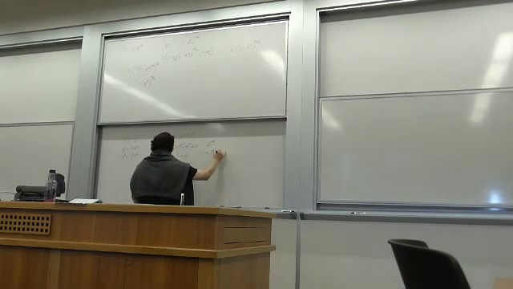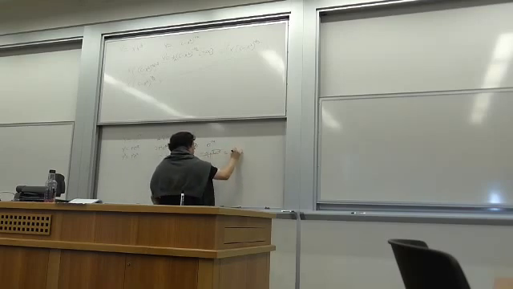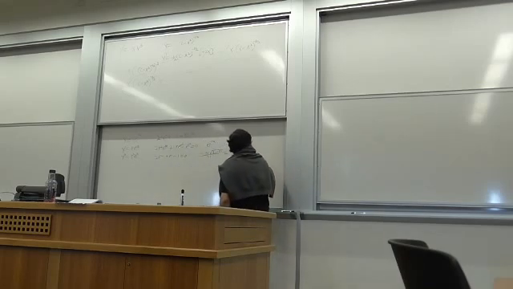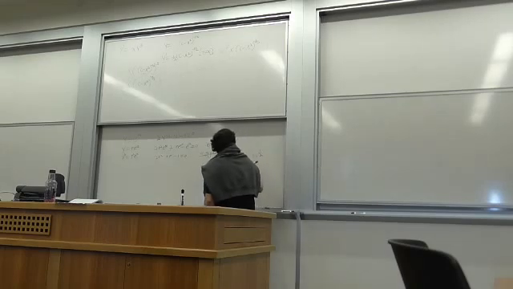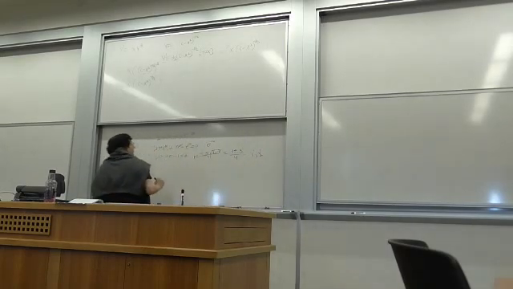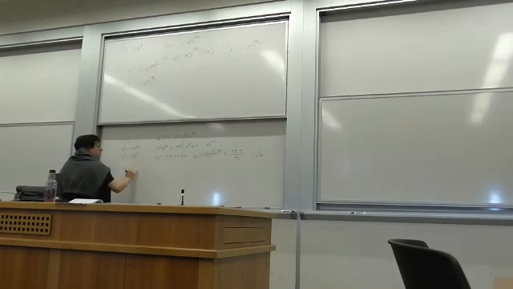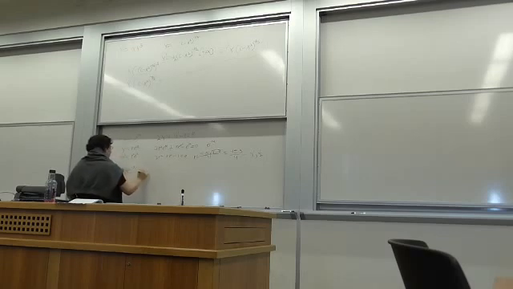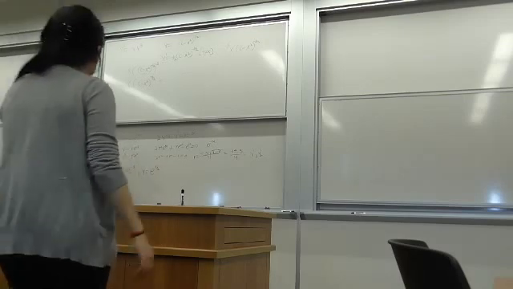So negative 1 plus or minus the square root of 1 plus 8, over 4, which is negative 1 plus or minus 3 over 4. So minus would be minus 1, and plus would be 1/2. So those are the values of r. So we know that y equals e to the minus x, and y equals e to the x over 2 are solutions for that.